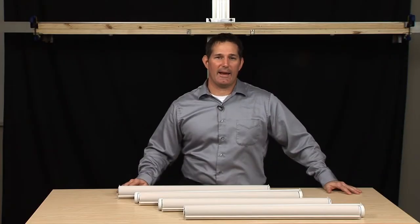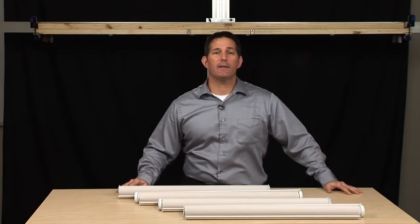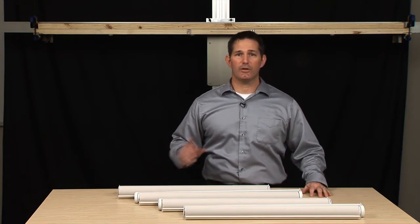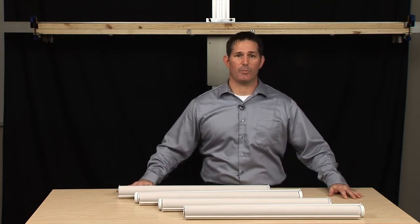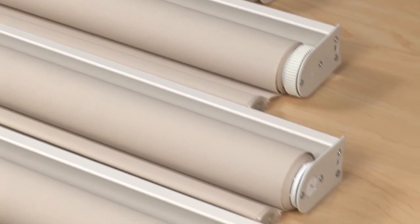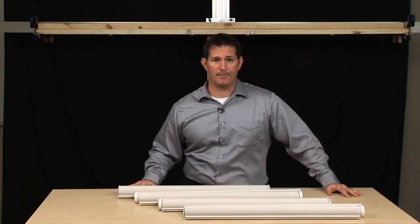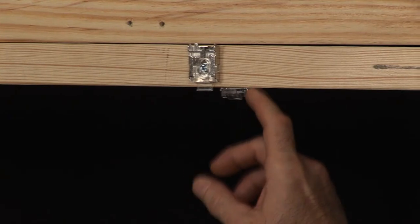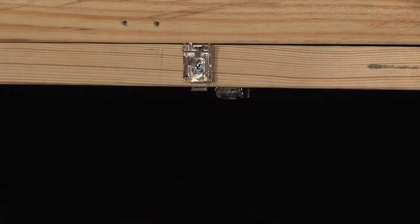Now we're ready to hang and test the shade. Installation and removal of the shade is quick and easy. Install 2 to 3 installation brackets on your lift rack for shade testing. The actual number of installation brackets will vary based on shade size. The installation brackets are used for both inside and outside mount applications.